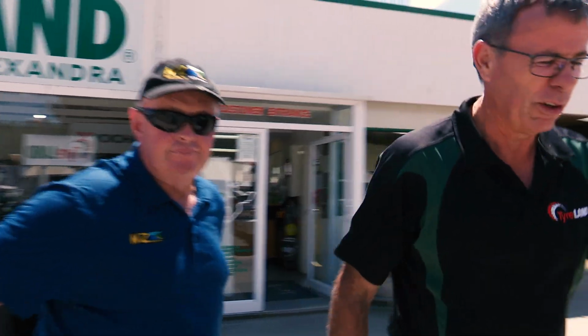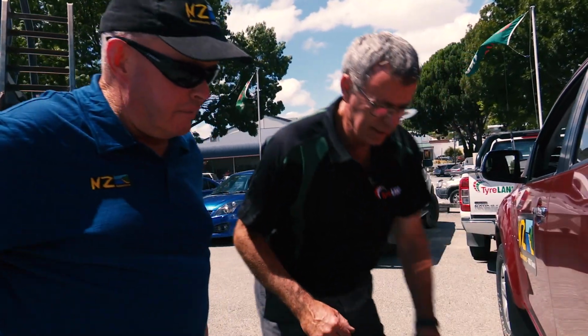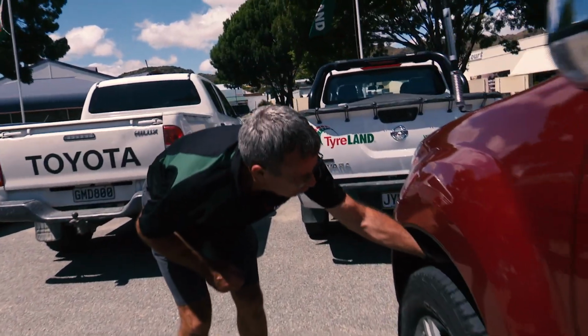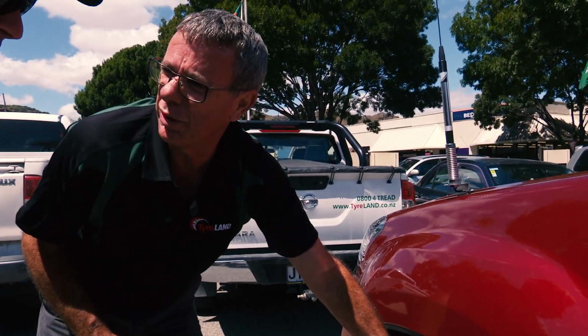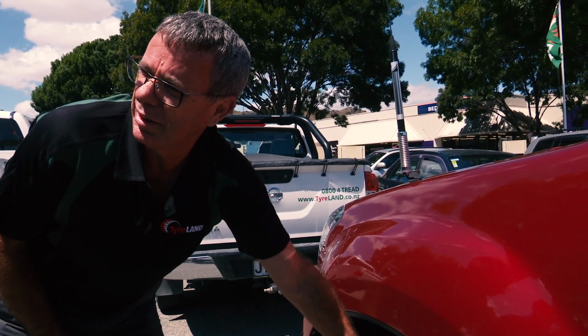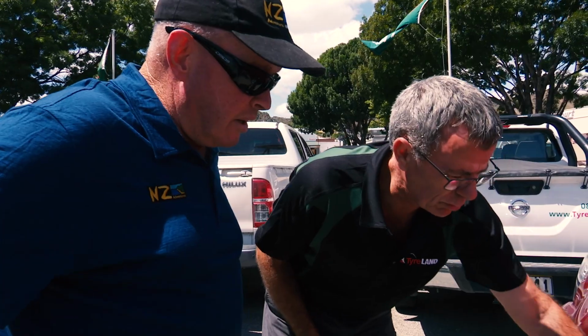Good for some tyres. I think we'll look at those again. Let's go have a wee look at them, mate. Okay, sweet. Let's have a look. Well, nice and flat, haven't they? They've been excellent. As we can see, there's still probably a good 4.5 mil left on those, but for what you're doing, you want them replaced? Yeah, we're asking our customers to come to the party with good tyres, and so we'll move these on to one of the kids.